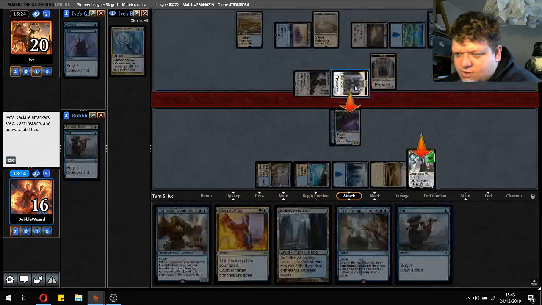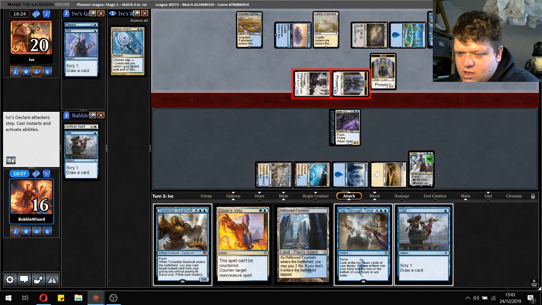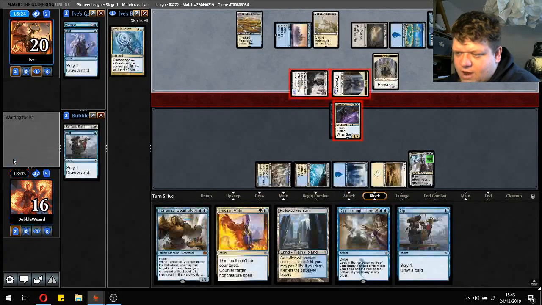Me and Tefs. So they're trying to bait me into blocking, which I think I'll do. They can Azorius Charm to give life link and make another token or something, or draw a card and make a token. I think that's fine.